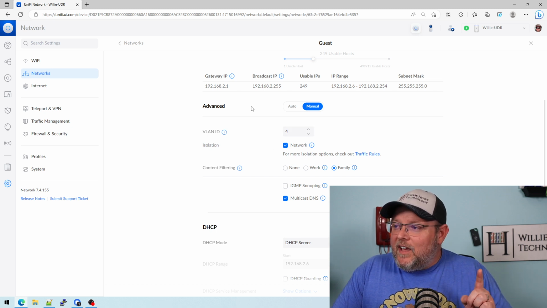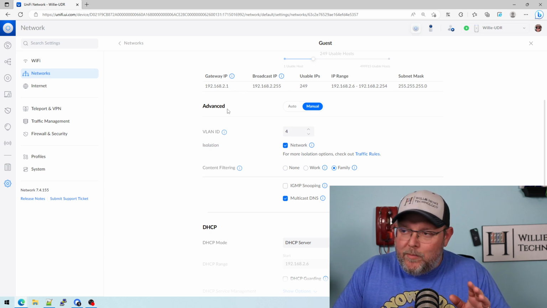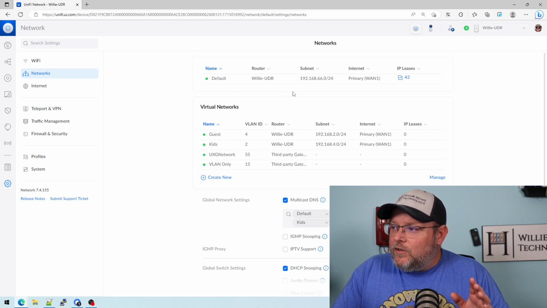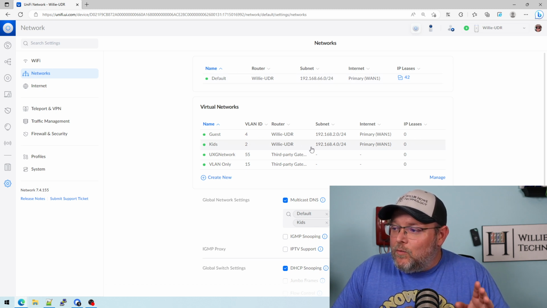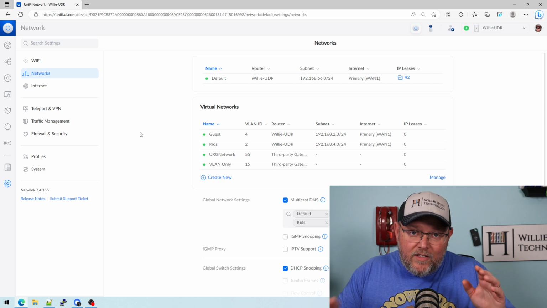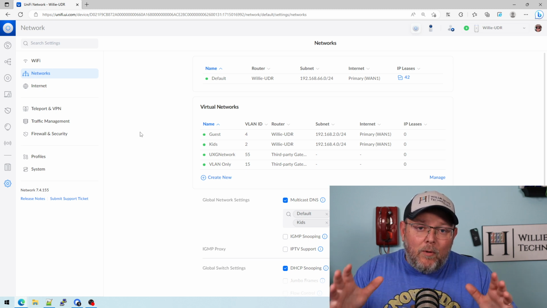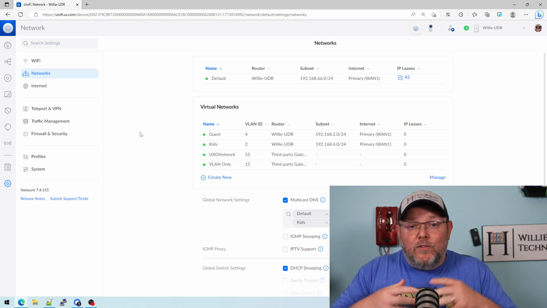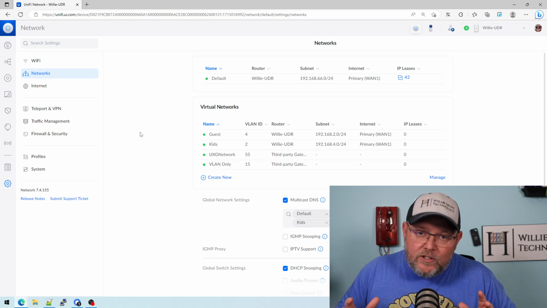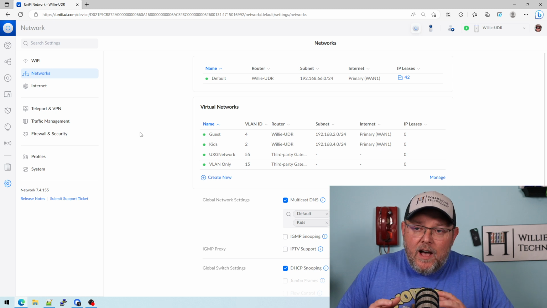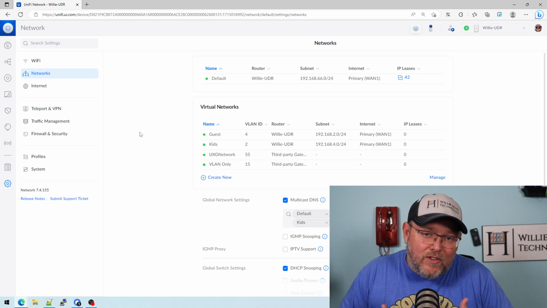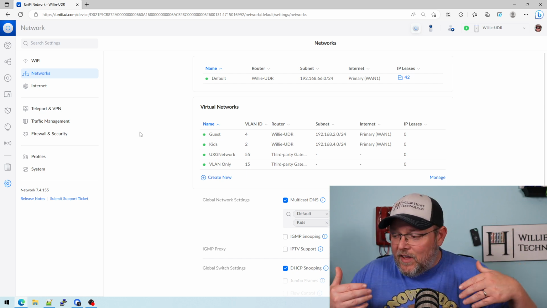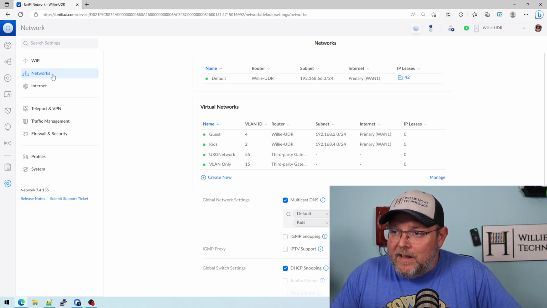That means that VLAN 4, these 192.168.2 IP addresses, cannot talk to anything in the 192.168.66 network, the 192.168.4 network, or any of the other networks. It sets up a default set of firewall rules that separate that traffic and do not allow it to mingle. So that's the first place. And we always use these together when we can. If we are using a different gateway and UniFi, we still do the same thing. We put firewall rules in place to keep those things from mingling.